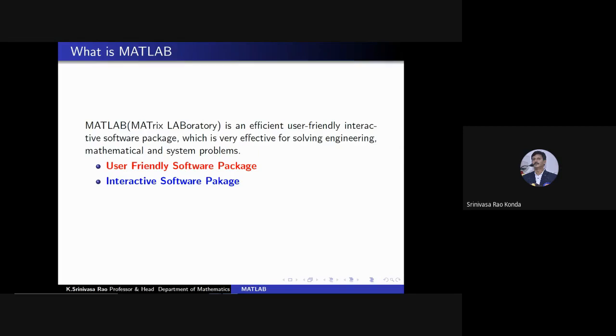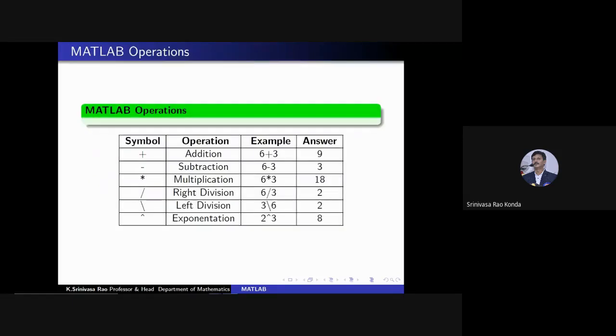Interactive software package: MATLAB interacts with you when you are in the MATLAB environment. It gives ideas to solve your problem. That's why we call it an interactive software package. Third one is efficient software package. No doubt, we'll get 100% accurate results. So based on these features, MATLAB became very familiar and popular. So this comes under getting started with MATLAB.